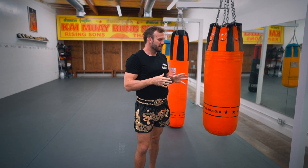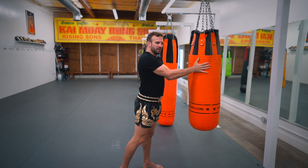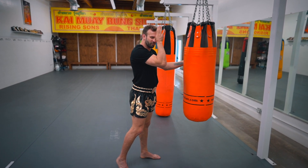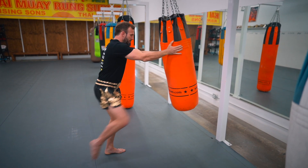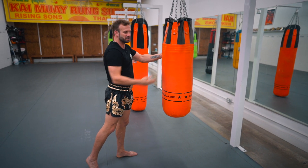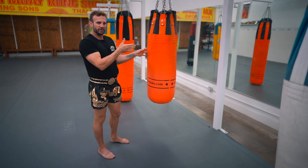So how we develop our long knee is through these simple steps. Step one: holding the bag. I call it 'training wheels' — not because you're a baby, but because it helps us mentalize and visualize what we're doing, guiding ourselves to our destination. We hold on and knee, and even though we're holding, it gives us the stability to understand we need to drive through the bag.